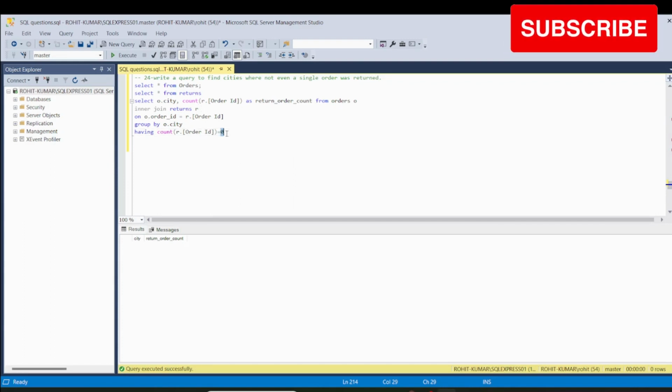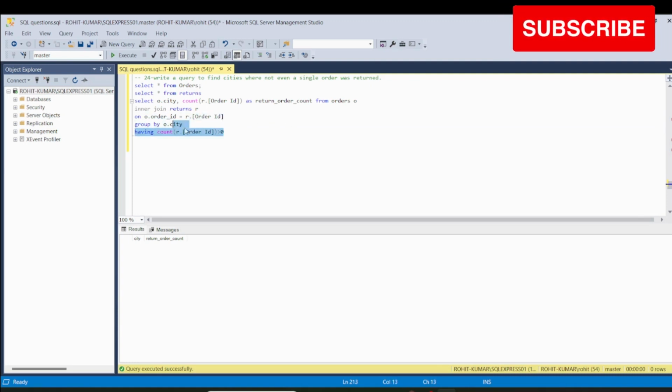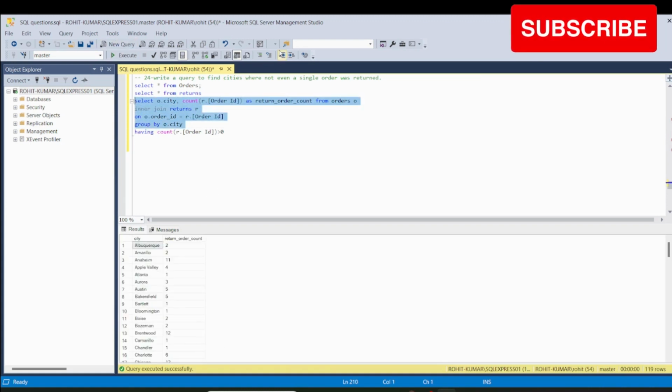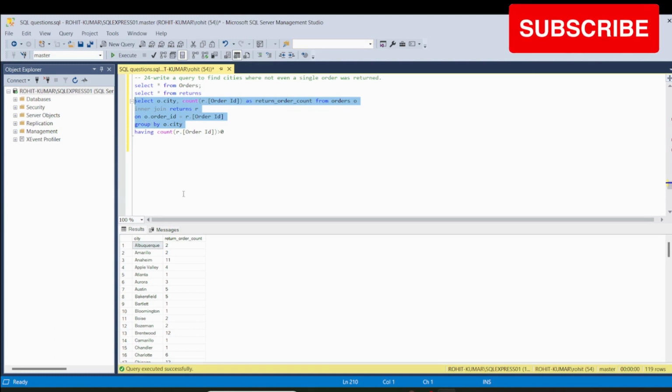So this can't be true. If instead of 0 we put more than 0, let me first run this and show you. We are getting details here, right? When we put inner join, because we are getting details from both the tables which are common.